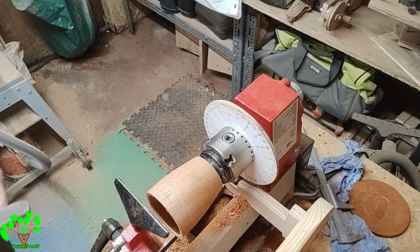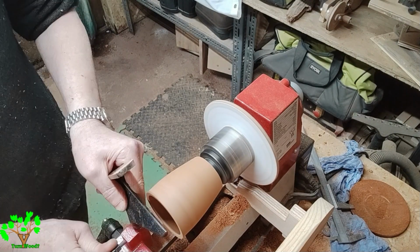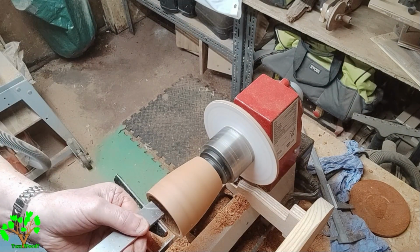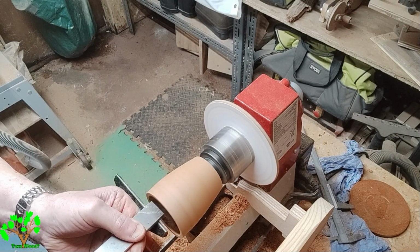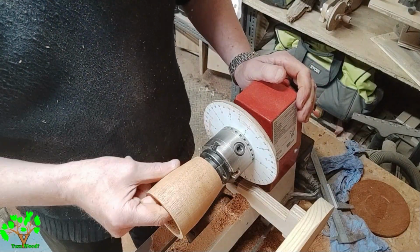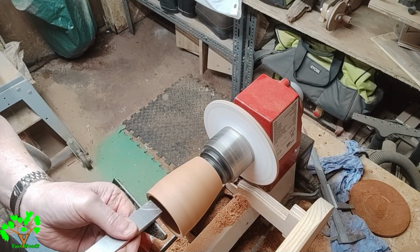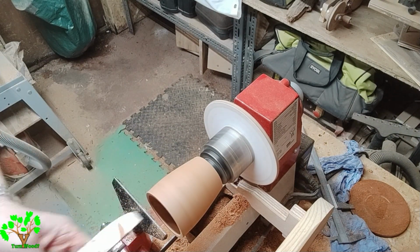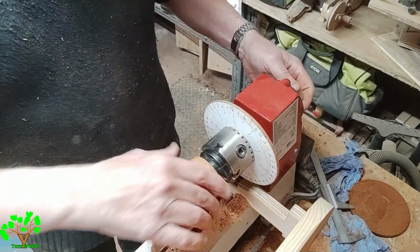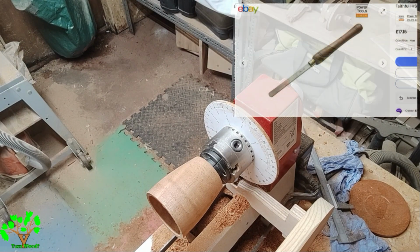I don't like sharp corners at the bottom of bores in cups or anything where liquid's going. It can attract a lot of bacteria, so I like to have a smooth round transition between the side walls of the bore and the bottom of the cup. So I'm using a half round scraper to achieve this.